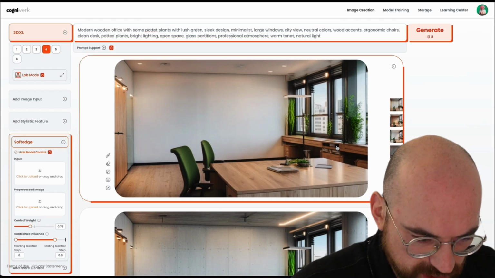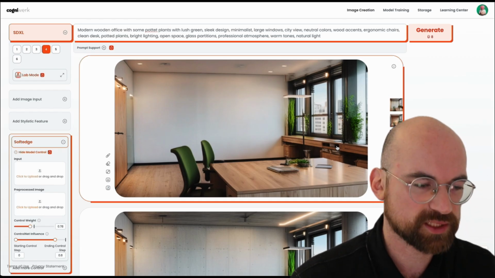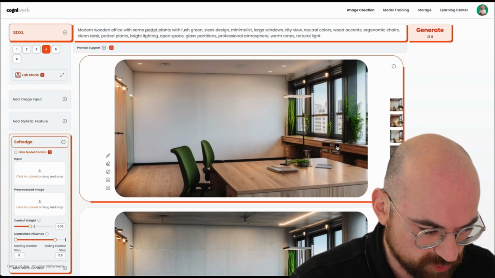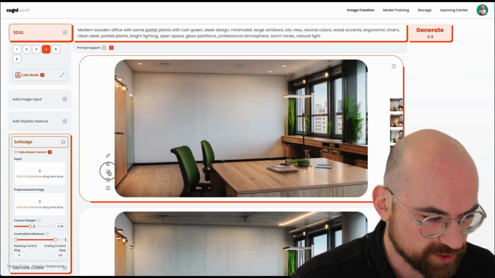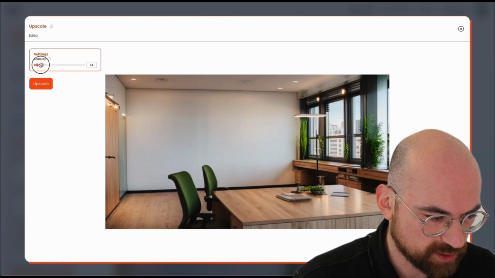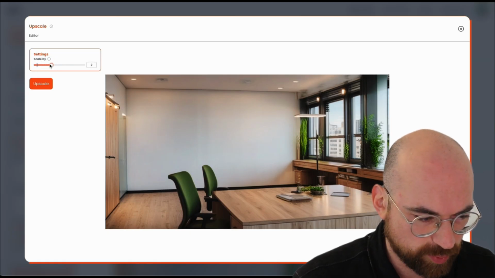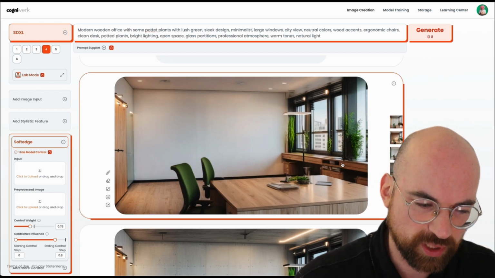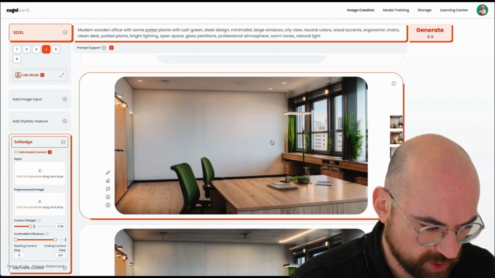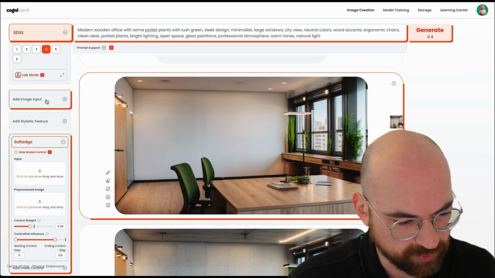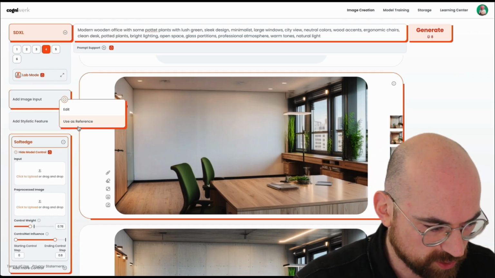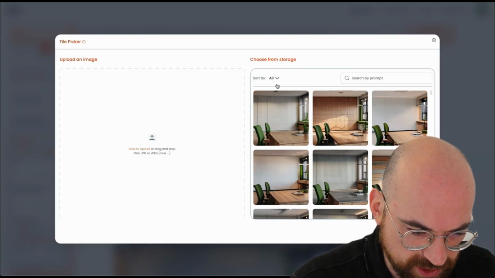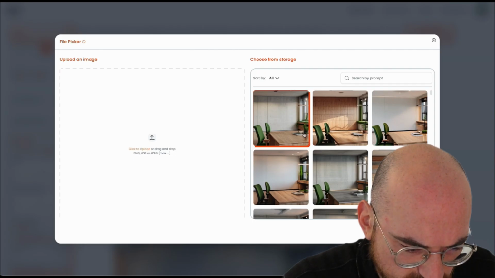So, and now you can see SDXL is a good model. It's fast, but the quality is not as good as Flux. So what we can do from this regard is I can go here and scale it up a little bit. Let's say like twice the size. But I want to have a little bit better control over my quality, and I also want to have a little bit more atmosphere. So I'm using this now as an image input for the image reference. I go here to be used as a reference, and then I'm selecting, I think it was this one.